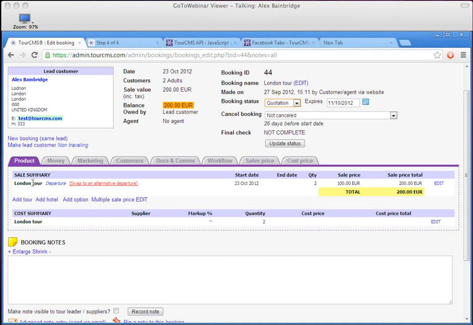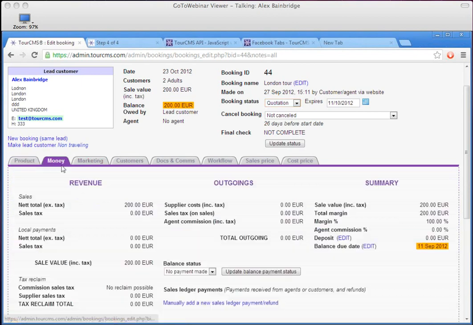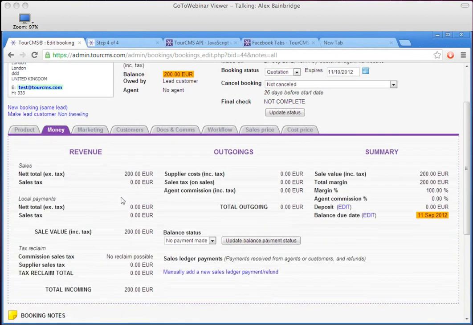If you want to do tailor-made tours, we can create quite complicated itineraries and sets of information about that individual booking if you wish. So we can see here again it's just a very simple booking to the value of €200. On the money tab, we will see the revenue you're generating on this booking as well as your outgoings.